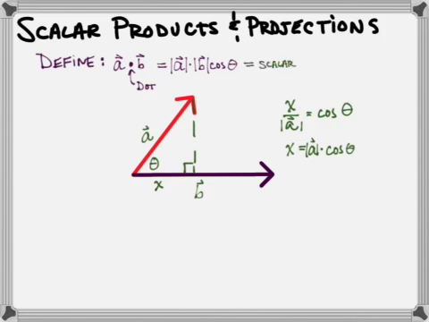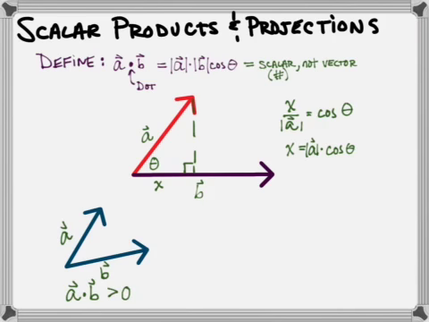What we want to look at, though, is that the dot product is a scalar, which means that it's a number. It's not a vector. It just has magnitude. It has no direction, which is going to allow us to find, again, these projections down the road. So if I take two vectors that make an acute angle, the magnitude is always going to be positive. The length of the vectors is positive. But the angle in between them, if it's acute, cosine is positive for an acute angle, so my dot product is positive. It's greater than 0.